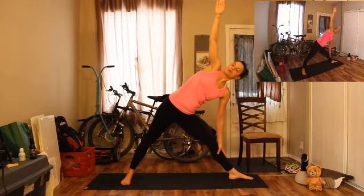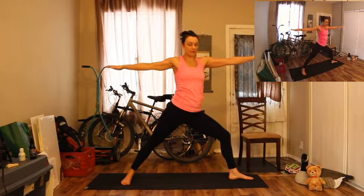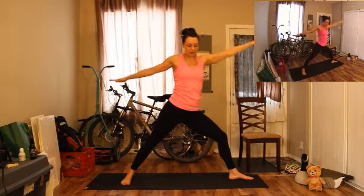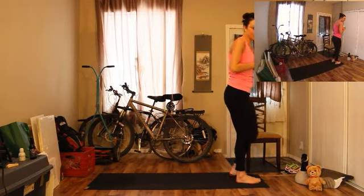Good. Coming out of the pose, we're going to bend that front knee, come into that warrior two position, and reverse warrior for the opposite stretch. Good. Back to that warrior two. Palms together. Gently walk that back foot in, stepping back to the top of the mat.